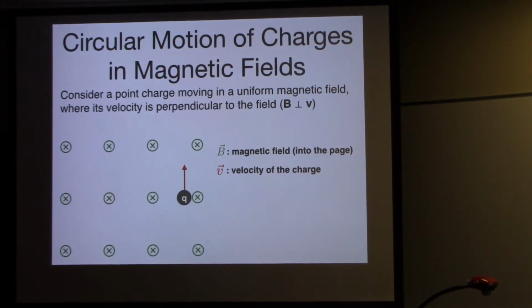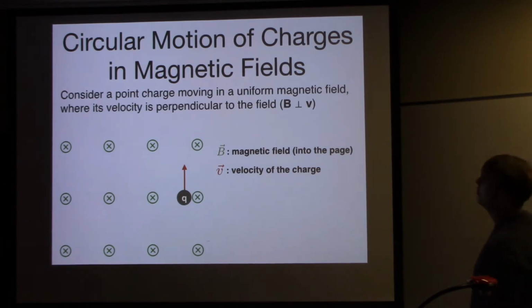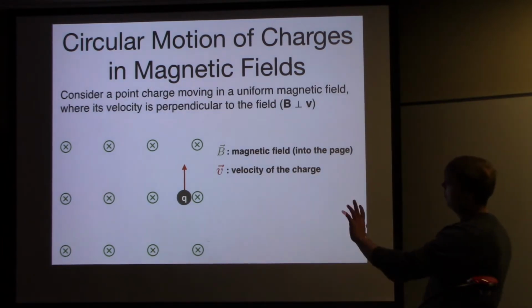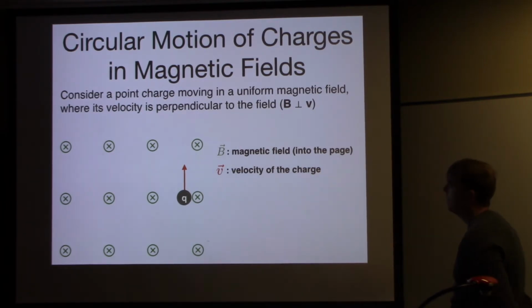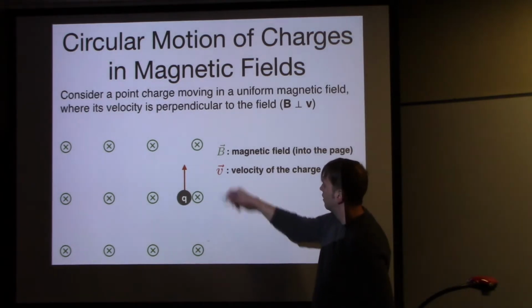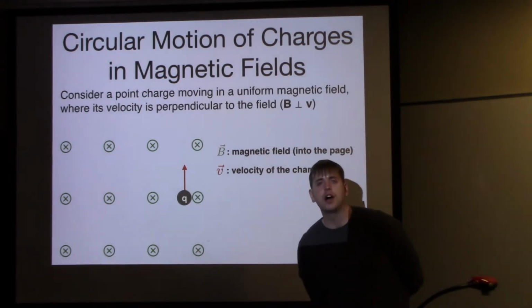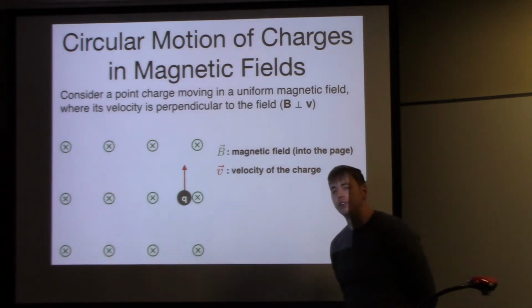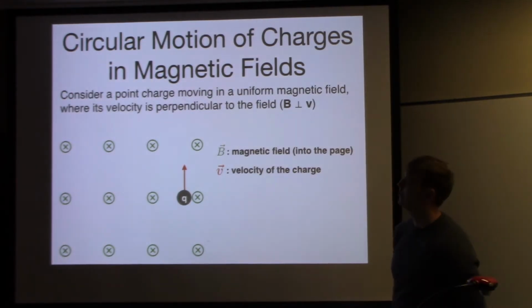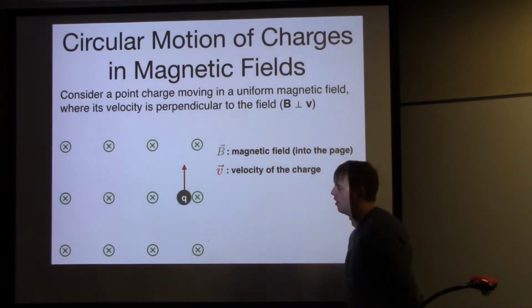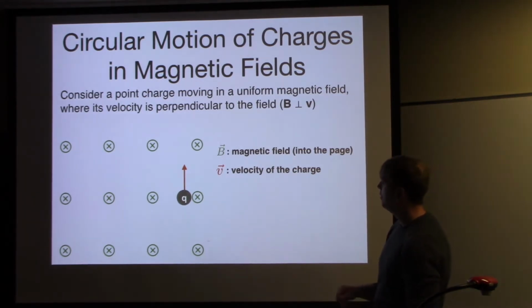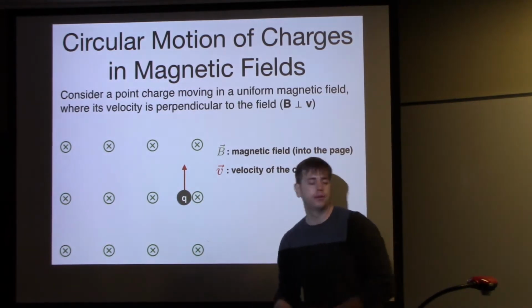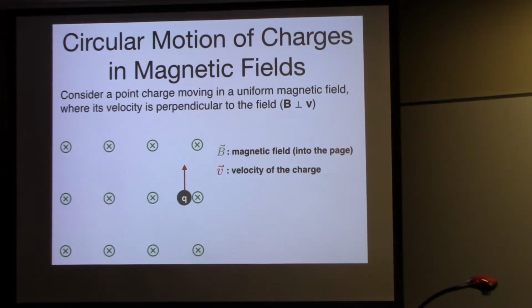And why does this have anything to do with charges moving in magnetic fields? Well, I'm about to show you. So let's think about a point charge, just call that point charge Q, that's moving in a uniform magnetic field, so that's B, and it's going to have a velocity which is perpendicular to the B field. So we can set this up in a lot of different ways on our diagram, but how about we just say that the B field is pointing into the page, and the velocity vector, at least for the time being, is going to be pointing up. Okay, so B field into the page, velocity of the charge is going up for the time being.